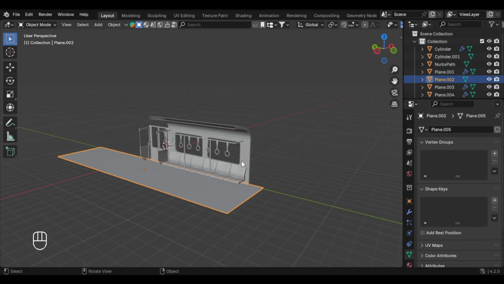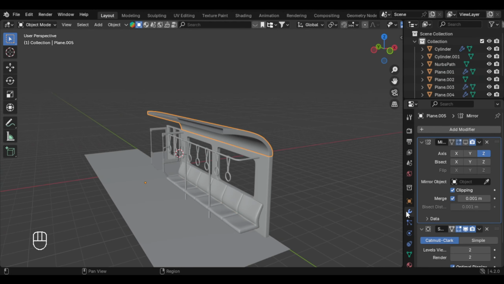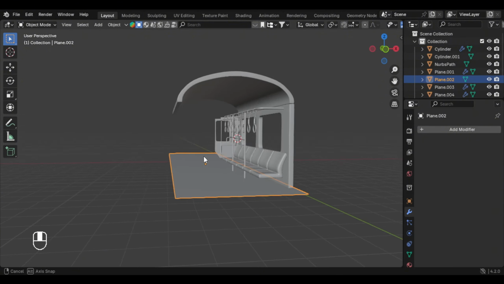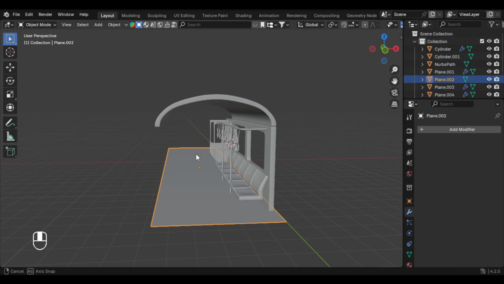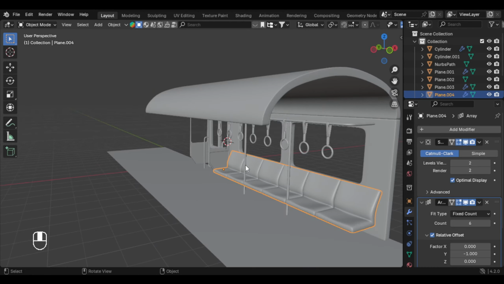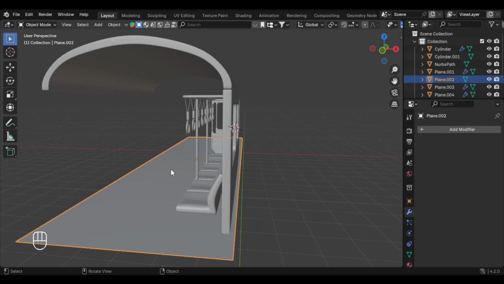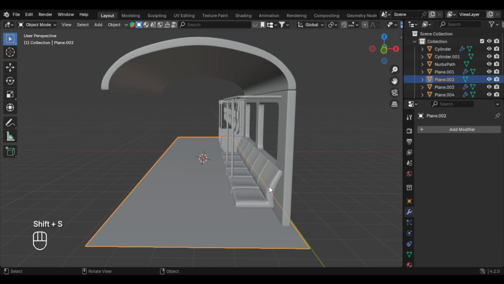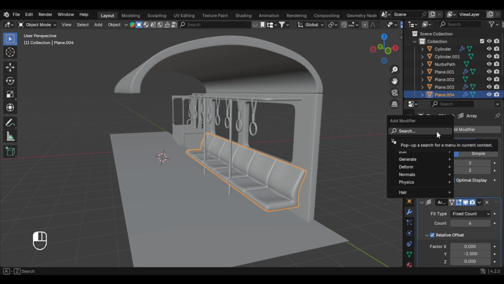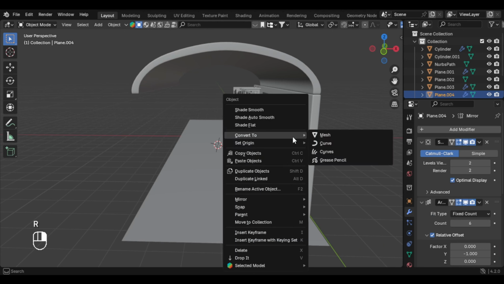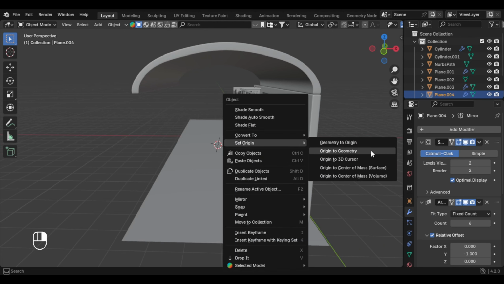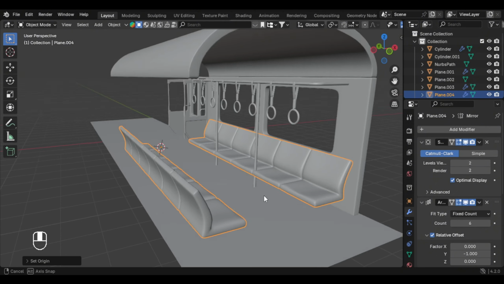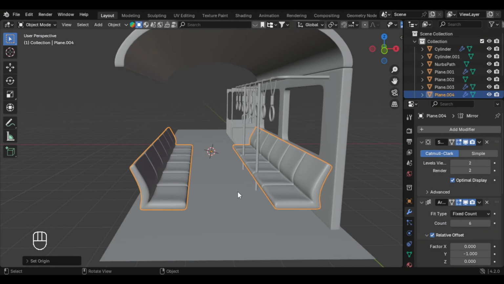And let's build the train. So what we can do, we can bring this back, and now the origin has to be in the middle of this ground, so everything is mirrored on the other side. We can select this object, and let's select the ground, and we can Shift S, cursor selected, and the seeds, and let's add a mirror modifier, and right click and set origin to 3D cursor, and now we have it mirrored, and it looks a bit too narrow, so we can change it.